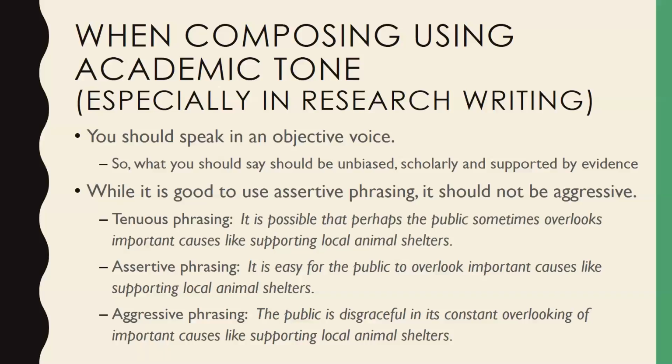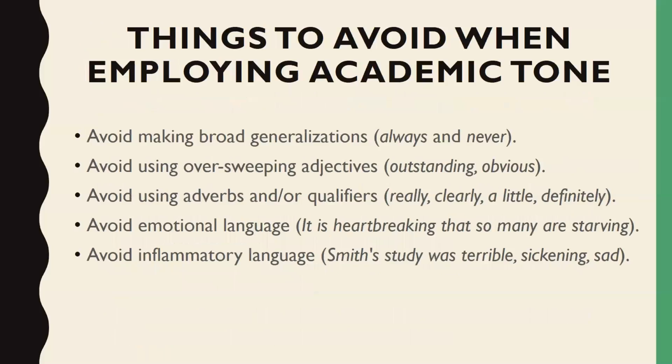So we always have an angle. We sometimes look to keep that under wraps more for some writing occasions than others. But really we always want our audience to be taking something away, and there is a persuasive effort that's at work there. So the use of aggressive phrasing really is counterproductive to that end. Okay, so here's a simple list of things that we want to avoid when we are utilizing academic tone in our own writing. Some of this we've already walked through with the examples on the previous slide.